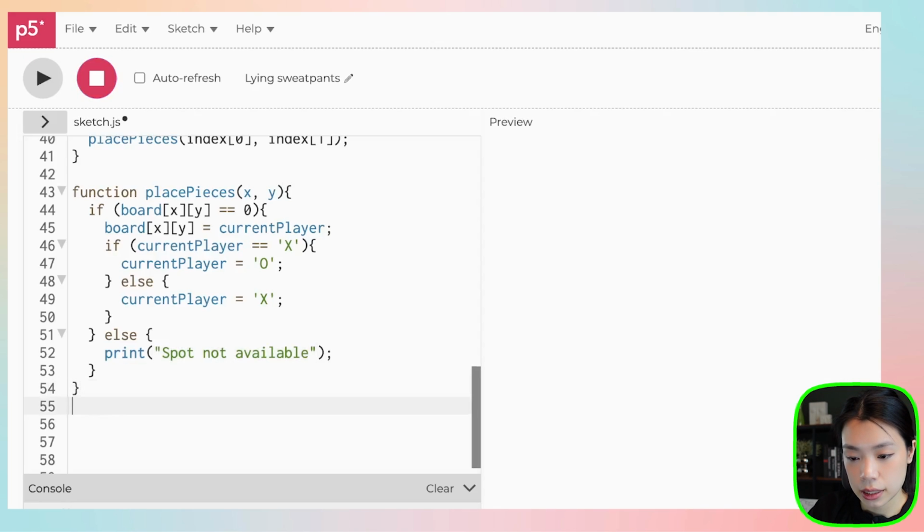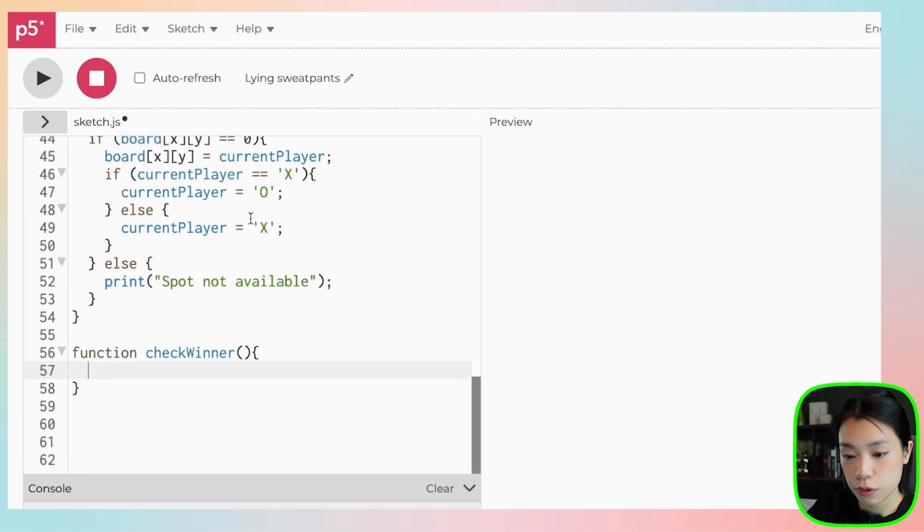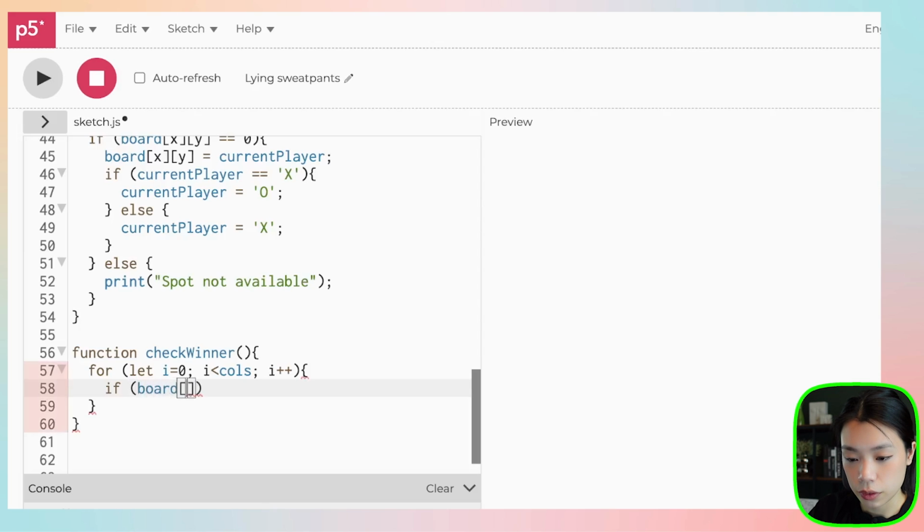Now let's write a function called check winner. So first, let's start with if you were to win vertically, right? So we want to loop through the columns. Then we want to check that if board of I0, right, is equals to board of I1, and board of I1 is equals to board of I2.